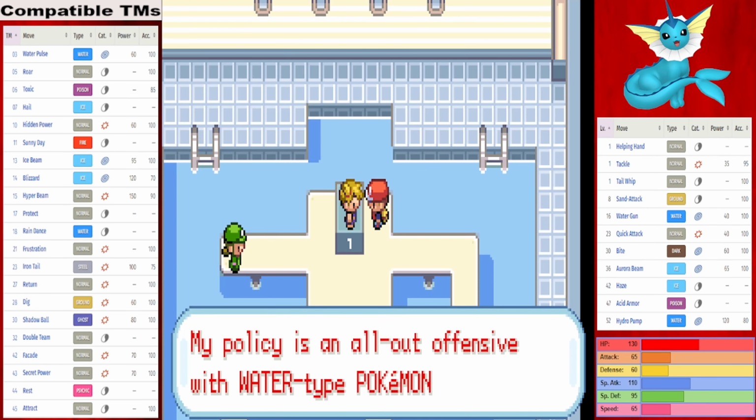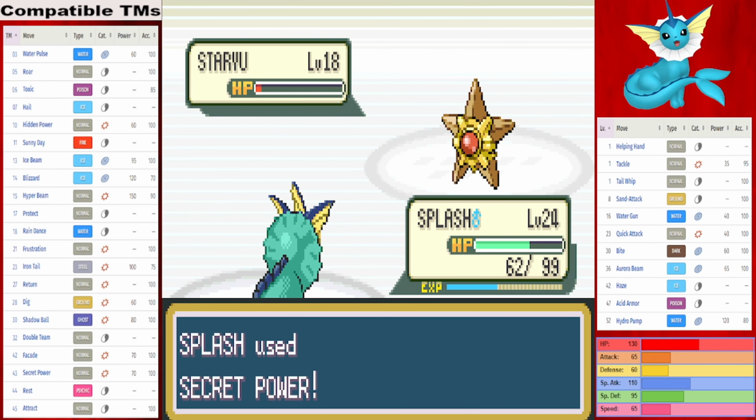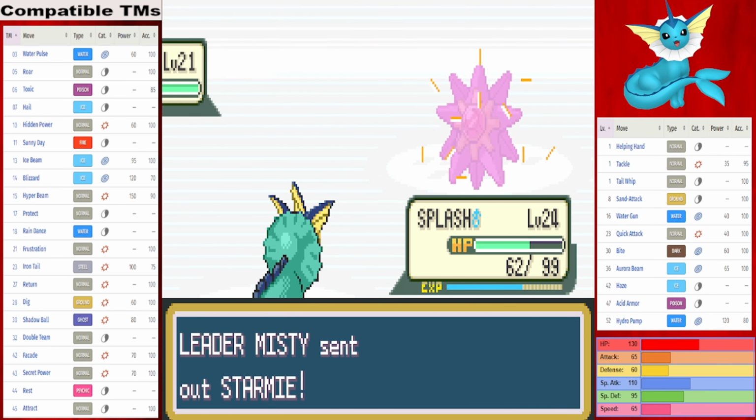Time for Misty. The strat is spam Secret Power. I also forgot to heal before this one, so this could be interesting. Secret Power puts Staryu into the red while it just uses Harden. After a heal, 2 more Secret Powers take it out.